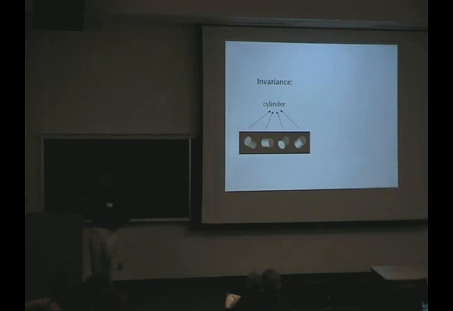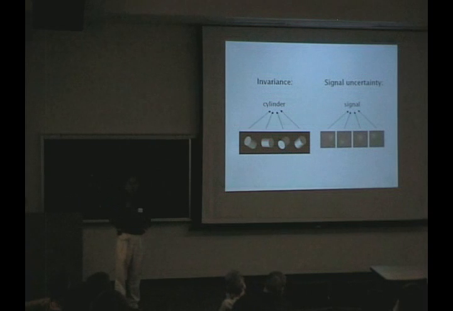If we move to psychophysics, there is an analogous notion. It's called signal uncertainty. Here's how it works. Suppose you're going to detect a very faint blob of light, but you don't know, for example, in this case, where it's going to be displayed on the display. This is a condition where we have signal uncertainty.